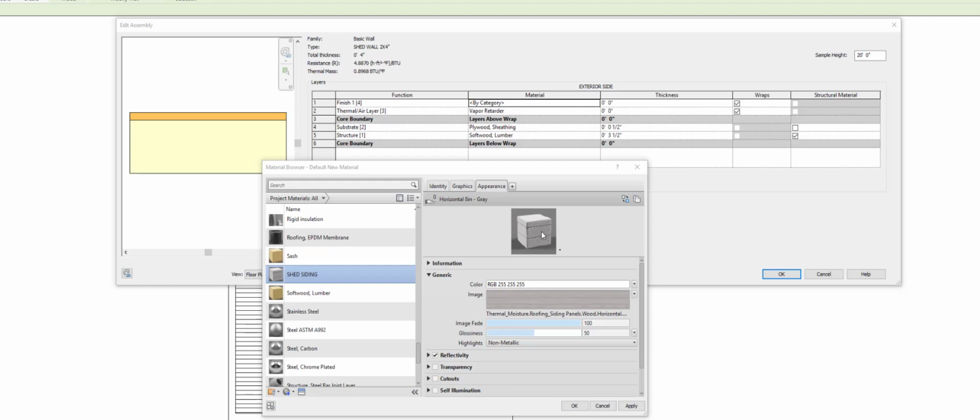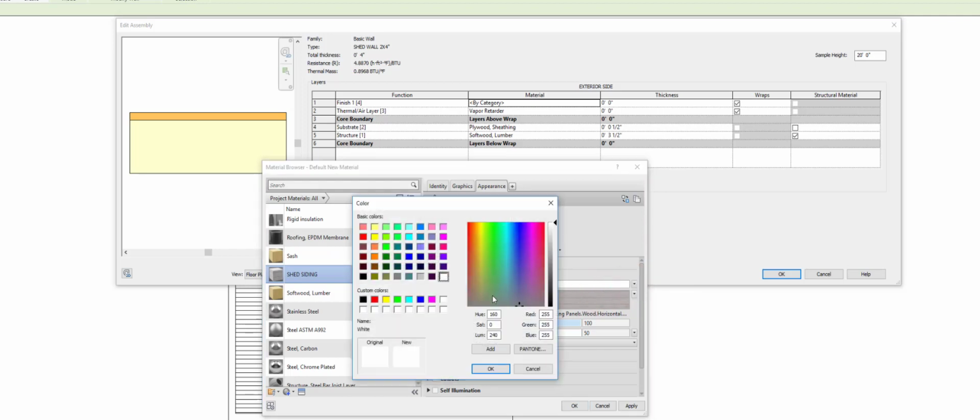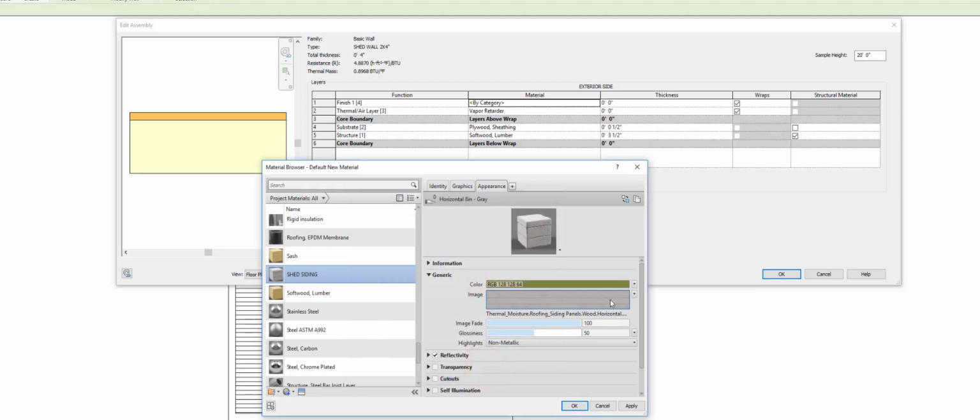But I don't really like this color. So I'm going to come down to the actual image right here to edit color. And I can now check. Let's see. I'm going to do this green color. Hit OK. And then notice it still doesn't change. But if I change this slider, I can actually get that more green to come out.